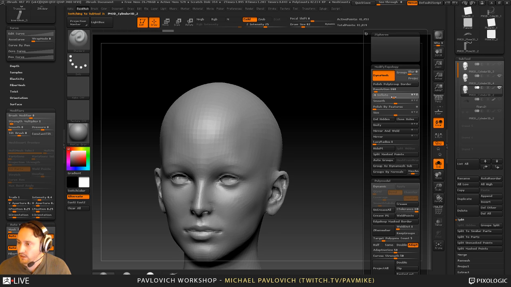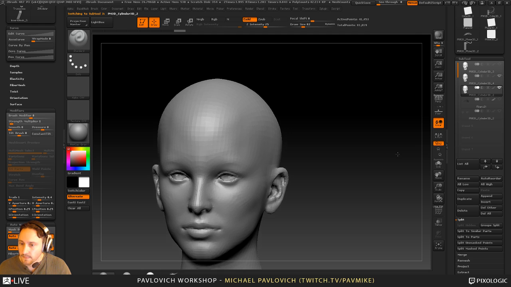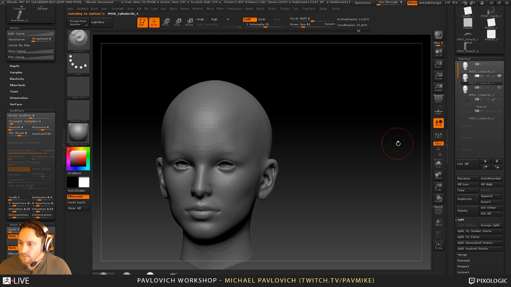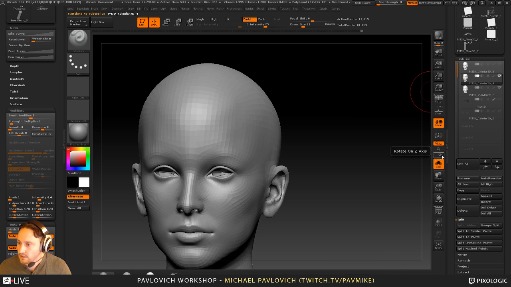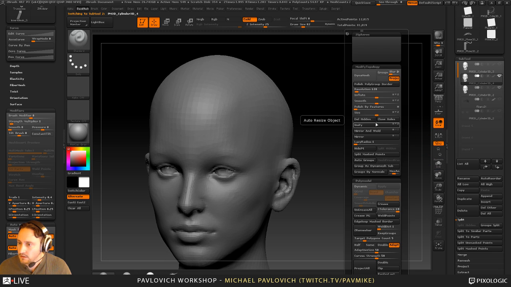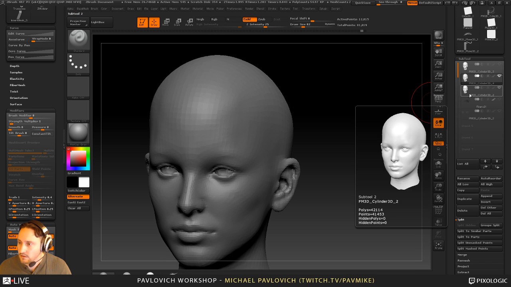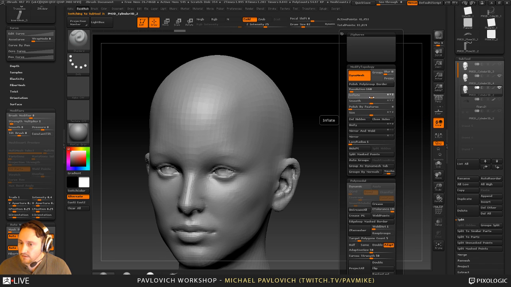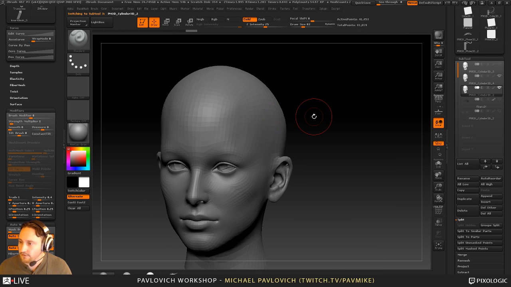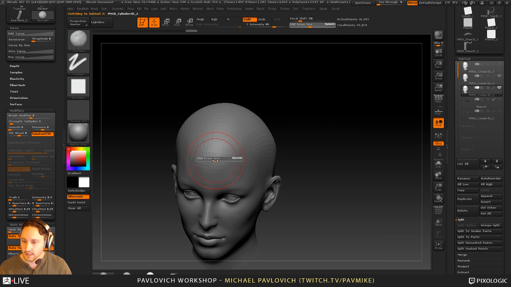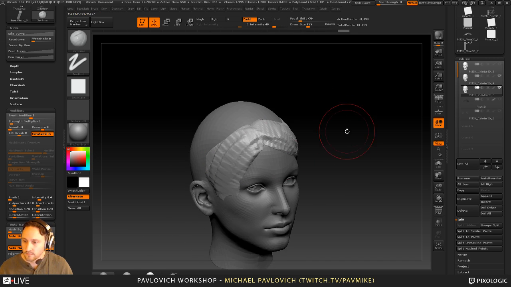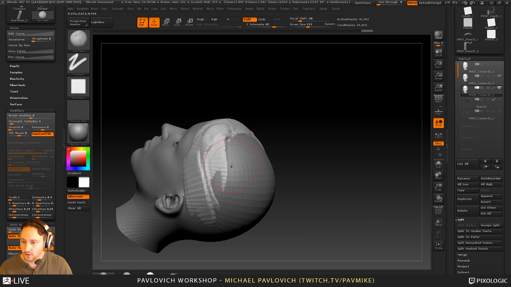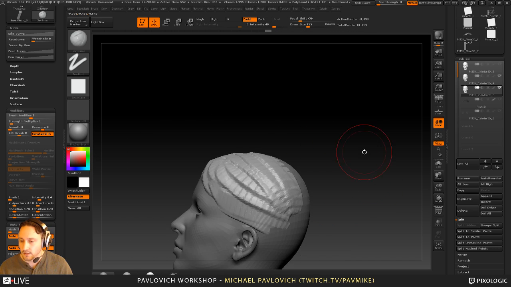Oh, I'm sorry. I didn't want to inflate. I wanted to deflate that one. So this one's here. I'm not in solo mode. Deflate. There we go. So if I deflate this one, I can go into my brush clay tubes, and I can just go ahead and start sculpting in kind of the hair shape that I want, just to get the flow and the direction. And then we can use ZBrush to do hair cards.